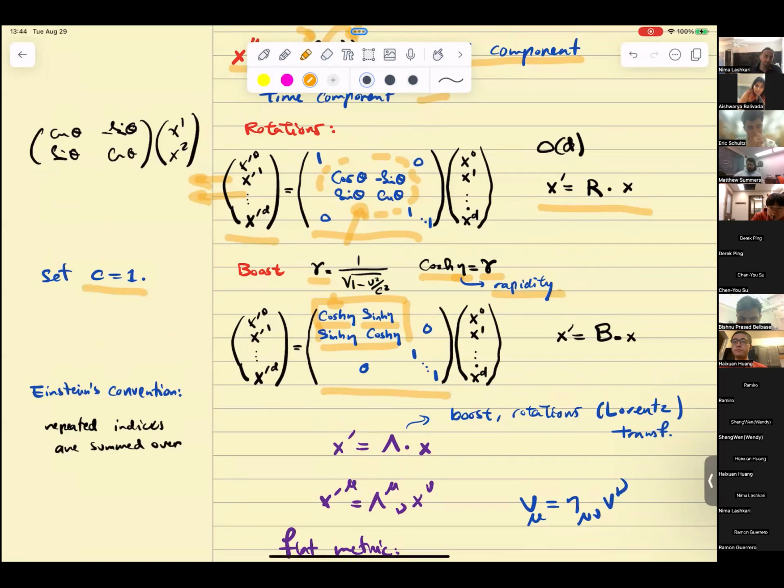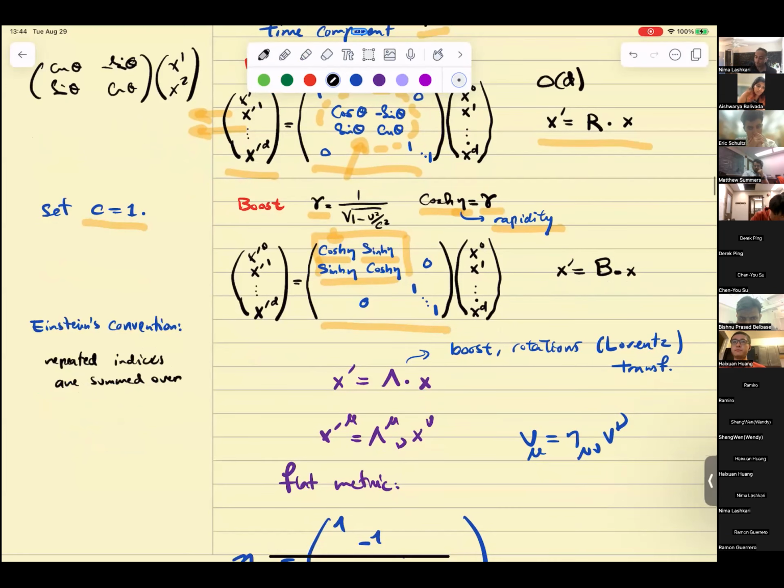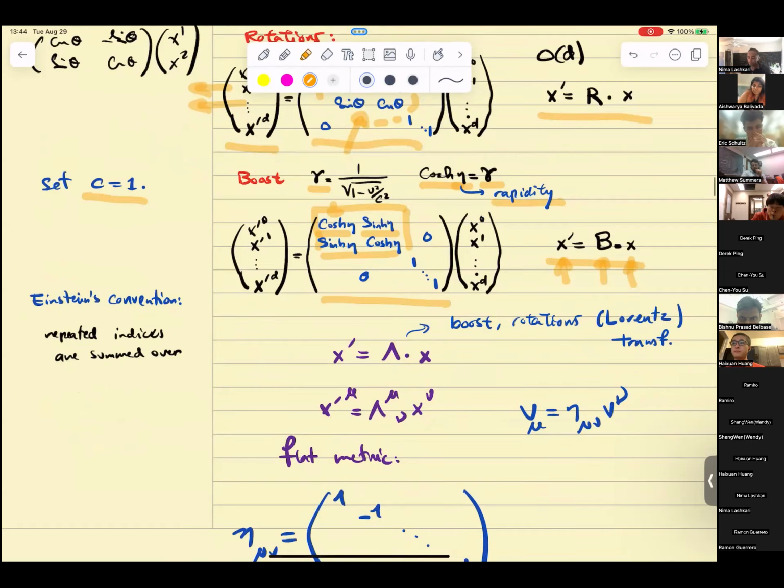In this course, we're just going to universally set c equal to 1. Sometimes I set h bar equal to 1, sometimes I do not. I'll try to be very clear about this. But for all purposes in this course, the speed of light is 1. Okay? All right, so again, in matrix notation, x prime, which is a vector, is a matrix times another vector. So this is how a boost transformation acts.